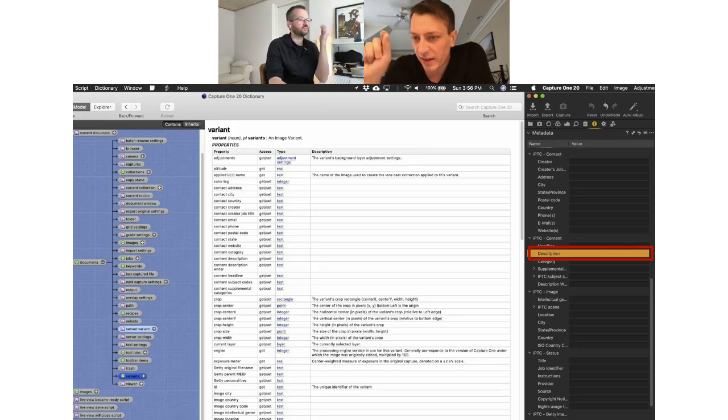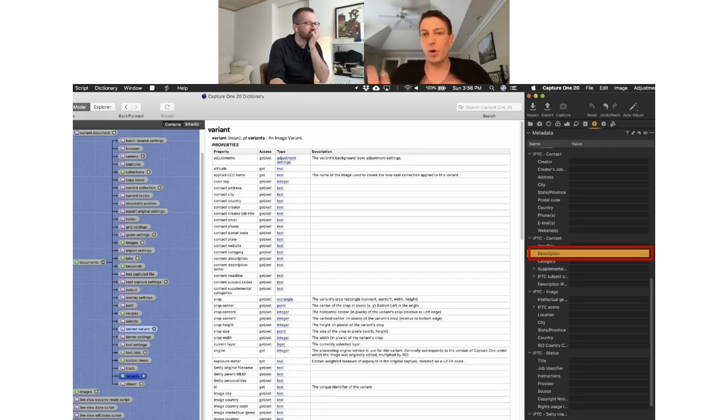In Capture One, we see description. So again, there's no field called caption. There's a field called description. But I want to point something out, and this is very, very important for you getting started in AppleScript for Capture One. It is not necessarily the case that the field name in Capture One corresponds exactly to the field name in AppleScript for Capture One. In this case, it says, quote, description over here in the Capture One application user interface, whereas in the dictionary, we see that it is properly and correctly referred to as content description.